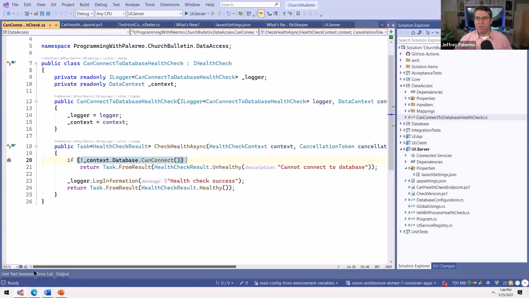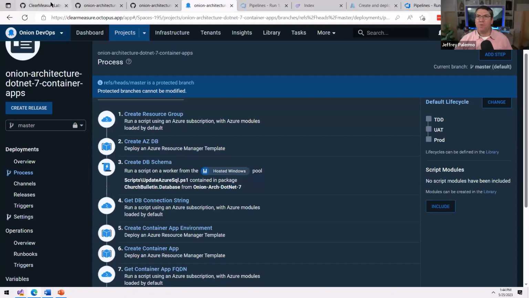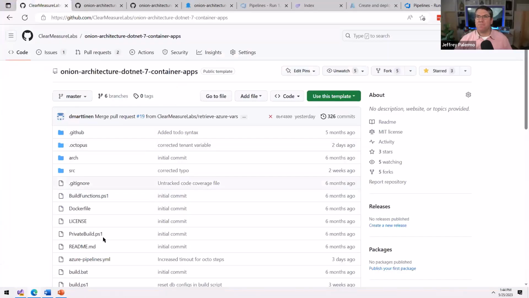So this is the Visual Studio solution. And if we were just to share the GitHub repository, I gave you the URL for that GitHub repository there. And you can see that we have our Azure Pipelines.yaml file for that configuration, and we have our .octopus. Now, as a bonus, I'm not going to show you that today, but we also have our .github directory. So if you want to use this with GitHub Actions, sample configuration is right there in that folder that you can snag as well.